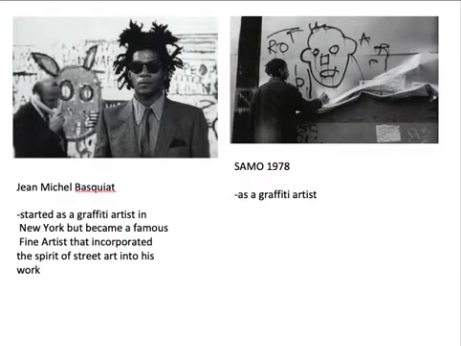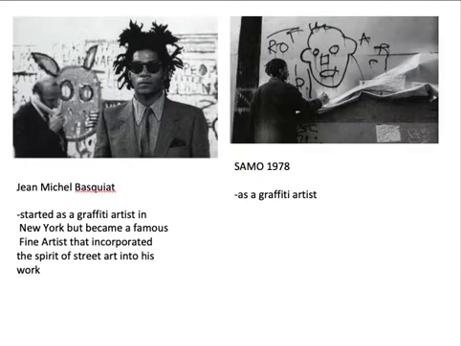So then, there's this line between when is it graffiti, when is it vandalism, when is it street art, and then when does it become mainstream? And one of the first people to take street art and make it more fine art was Jean-Michel Basquiat. And again, there are whole documentaries on this guy as well. So he was a graffiti artist in New York, but he becomes really famous, and his work goes from just being stuff on the street to canvases.